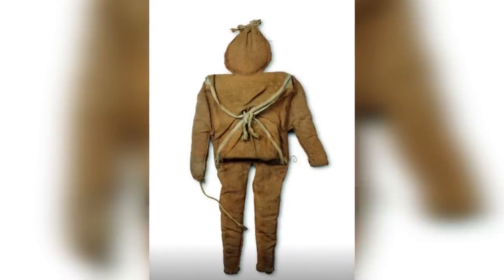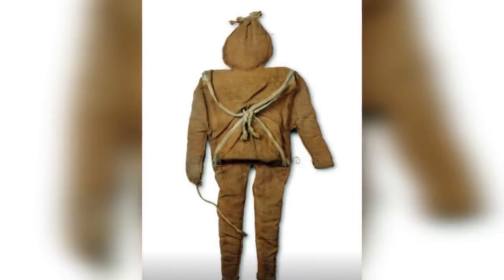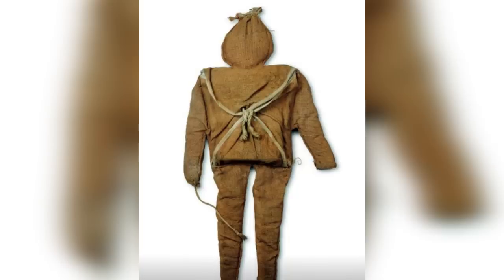So that was the Top 10 Scary World War 2 Objects. Before I read comments, I want to introduce one more object I couldn't fit into the list — meet Rupert. British troops called him Rupert and the Americans called him Oscar. This is an allied-used paratrooper dummy. They would drop these dummies onto land to cause confusion and chaos amongst German troops, who would think they were real soldiers.